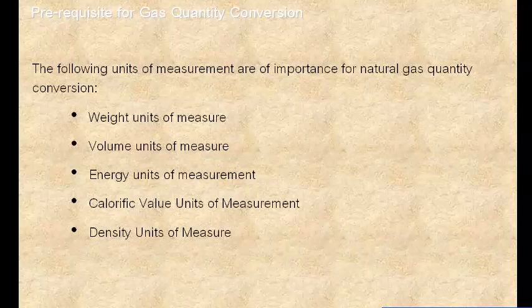After this QCI, I will tell how it works in real time. But logically, we are not working on this QCI. Why? I will tell later after discussing everything about this. The following units of measure are important for natural gas quantity conversion: weight, volume, energy, caloric value, density. So this is just for your awareness.